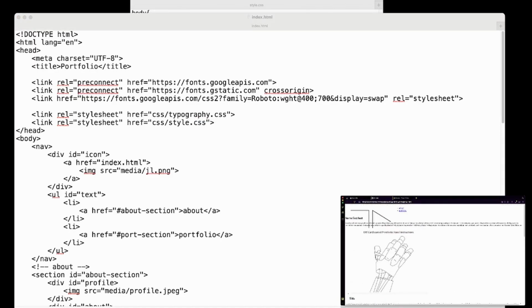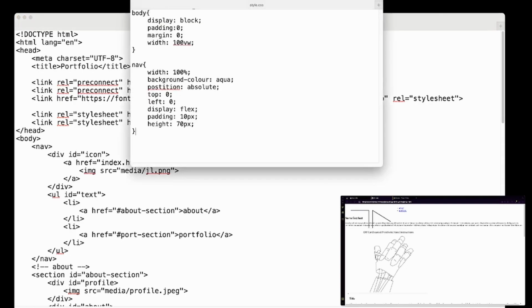You can see it's here, everything is a little bit wonky. Well, we'll keep moving on. So that's the nav section.